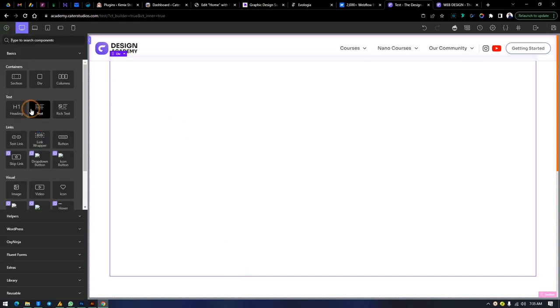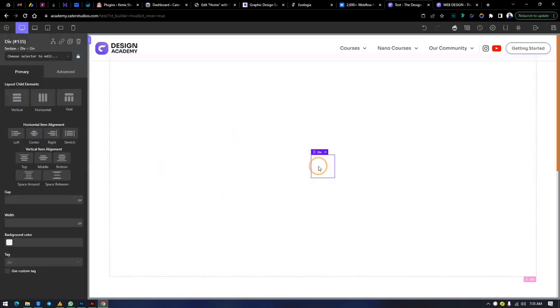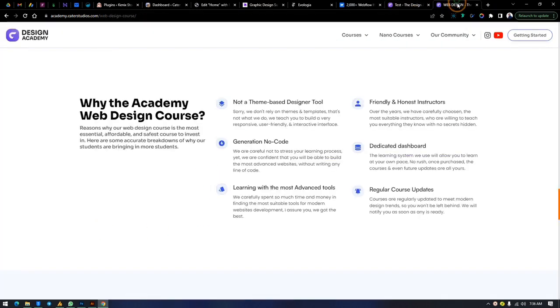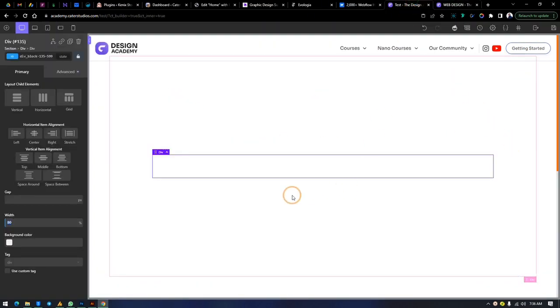So what we need to do here is to add in another div in the middle. Perfect. So now we have this div. We don't even need to start making these things 100%. We can decide now, watch very closely why we added that div previously, before this. We can decide to make this 80% width. You get the point now. So now we are in 80% width. We can now start building. You see, this is like 80% as what we have from here.